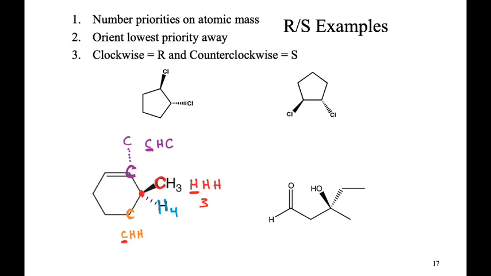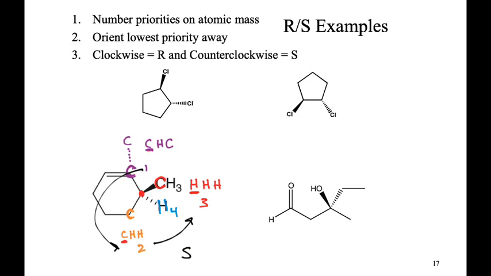Now, orange versus purple. They're both connected to carbon, right? They're both connected to hydrogen. Hydrogen versus carbon, the purple one wins, has a higher priority. The purple one becomes 1, the orange one becomes 2. 1 to 2 to 3, which was counterclockwise. Good for being able to jump to that next one. That went in a counterclockwise direction, which means S.